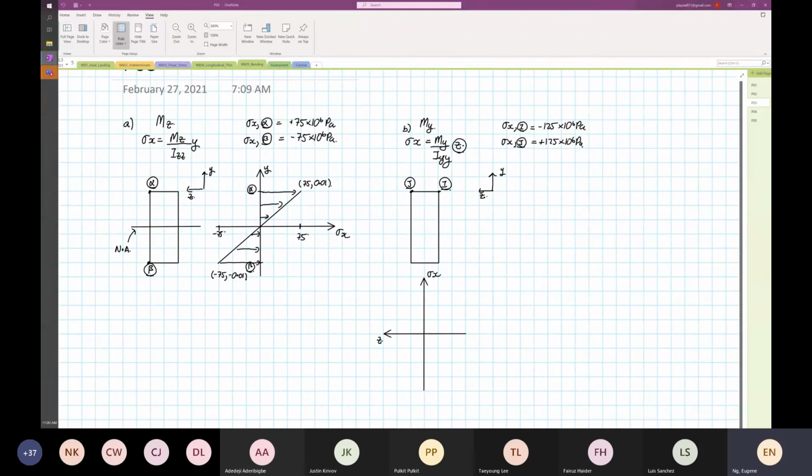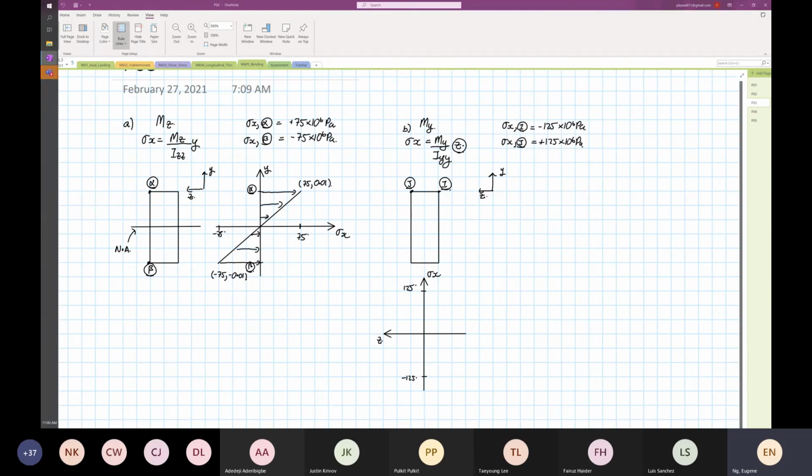Okay, so this is our stress X. From here, we are going to sketch. We know that X is going to be 125. Over here, these are both my 125, so this is 125 tension. Over here, this is my minus 125. So J is in tensile. Okay, so J is in tensile over here, right?